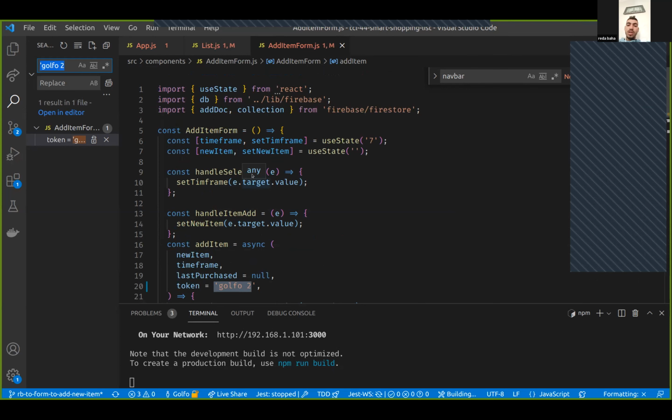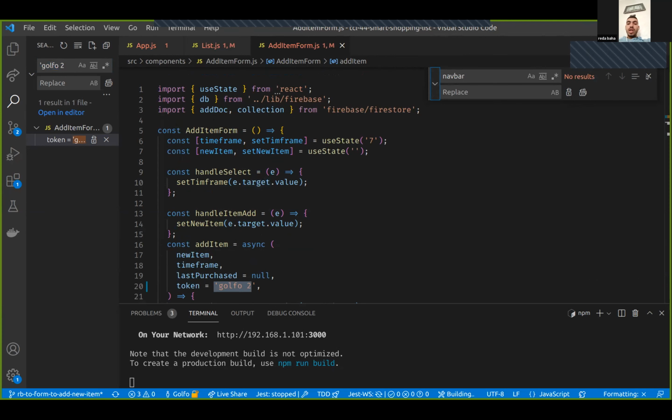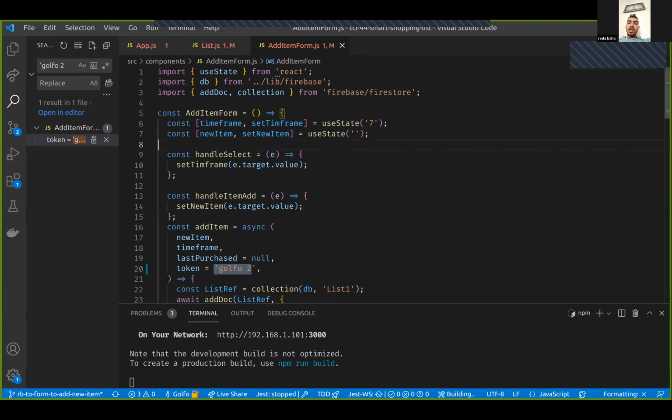Okay, here we have a form. I just added a new component that will be just a form, and we have two states: time frame and new item. New item is for the text input, where you will write the item name, as its name indicates, and the time frame is for radio buttons, and from it you can check when you will buy it again: soon, kind of soon, or not soon.